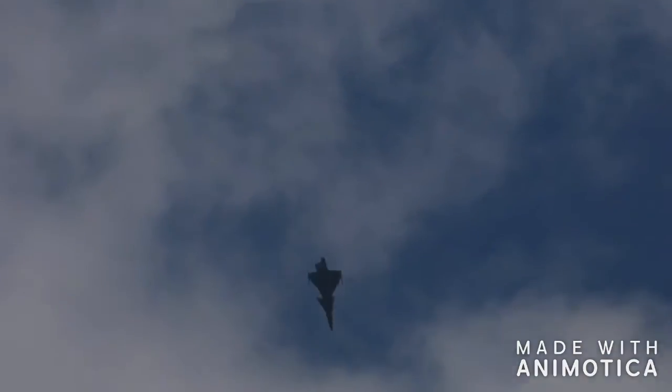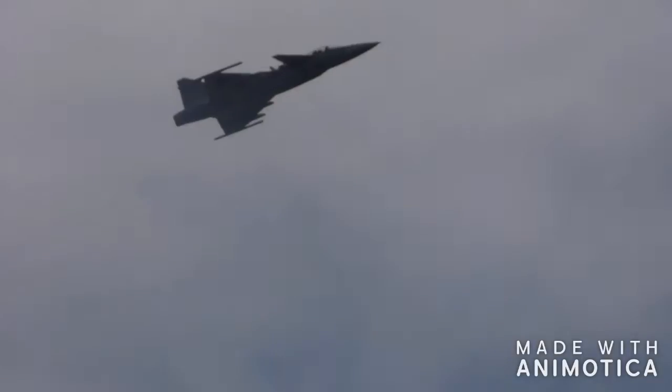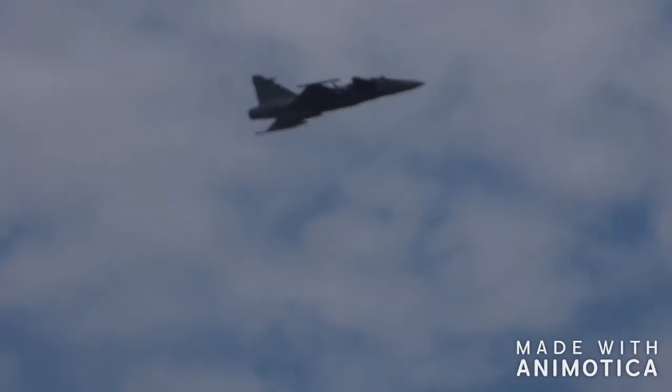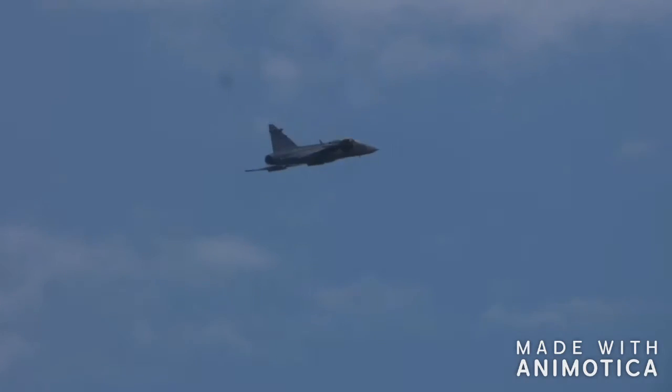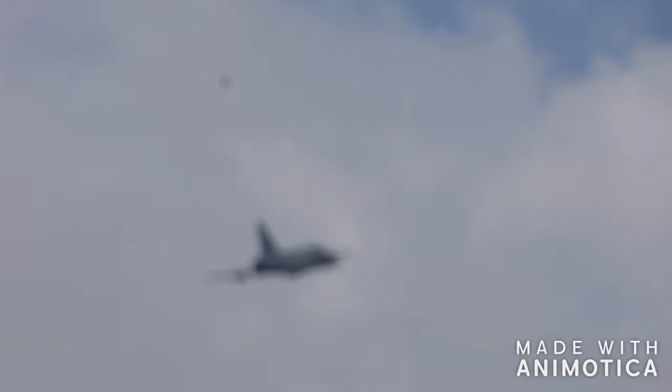We're going to be climbing into the next world. This one is particularly impressive given the size of the aircraft. The aircraft is currently flying at about 110 knots, and its speed across the ground with a very slight headwind is probably about 105 knots, which is roughly the cruise speed of a Cessna 152, for example.